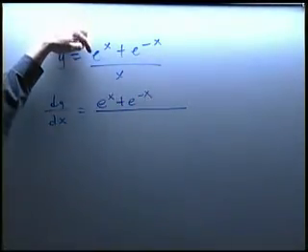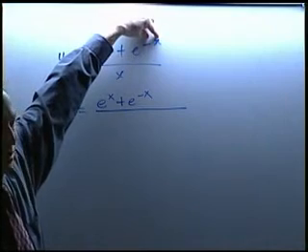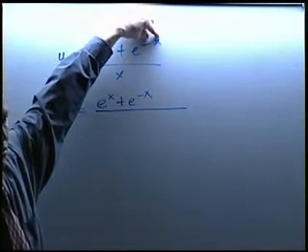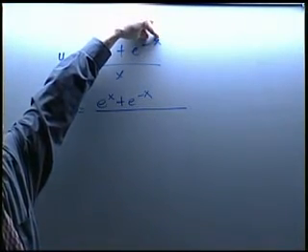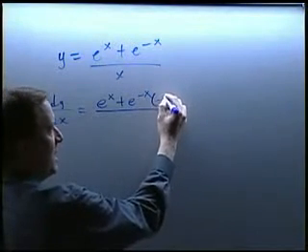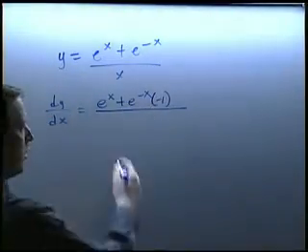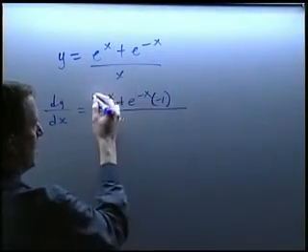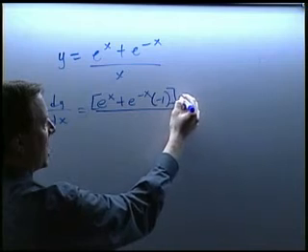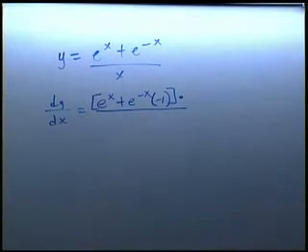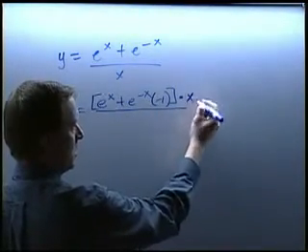Now, here's the thing though. What's the derivative up inside this function? Negative 1. Right, so I need to have e to the negative x times negative 1. That's the derivative of the numerator. I'm going to put that in a bracket here. Times what? Think about the quotient rule here. I take the derivative of the numerator times what? The denominator. So I'm just going to rewrite this x.